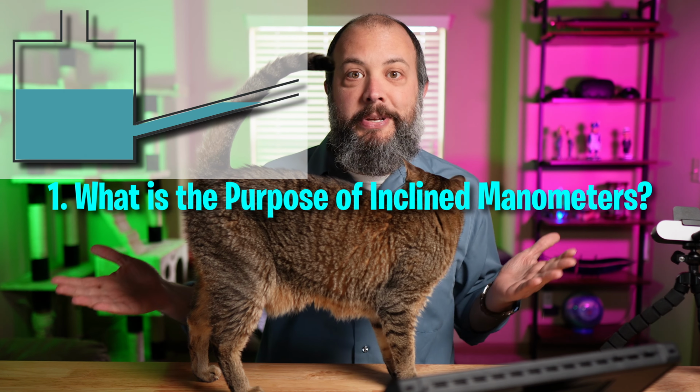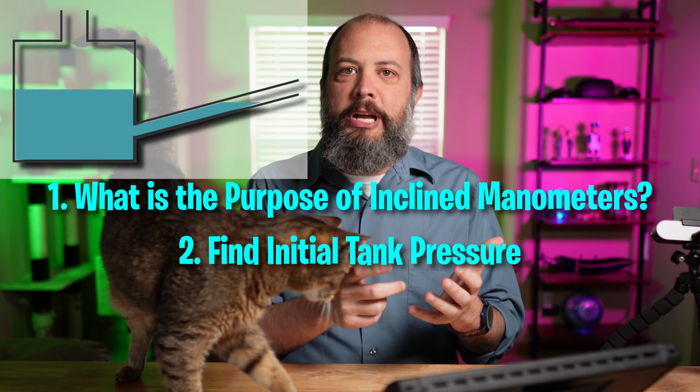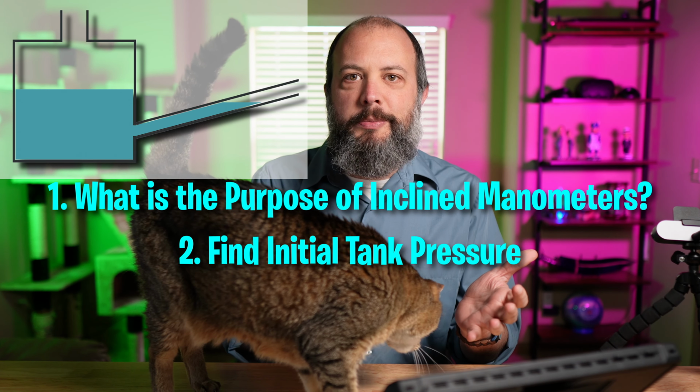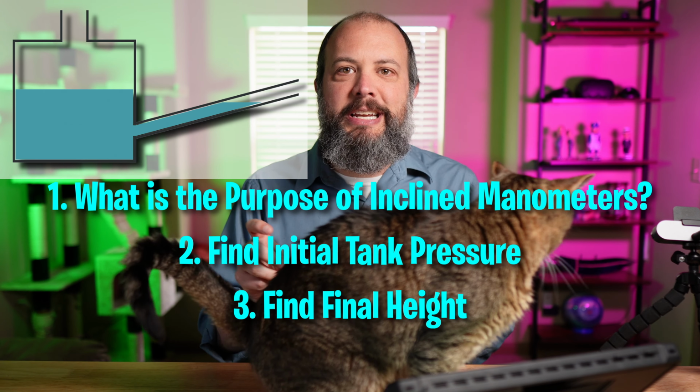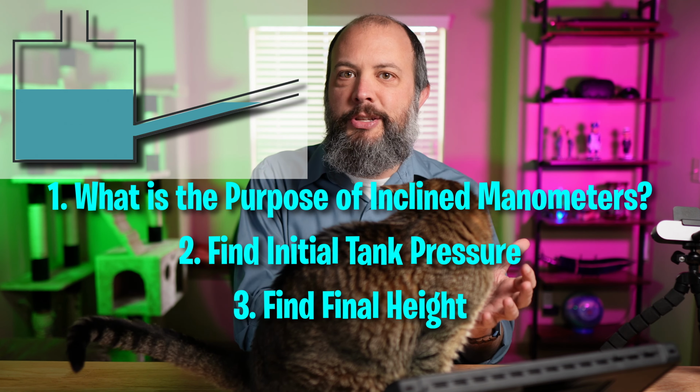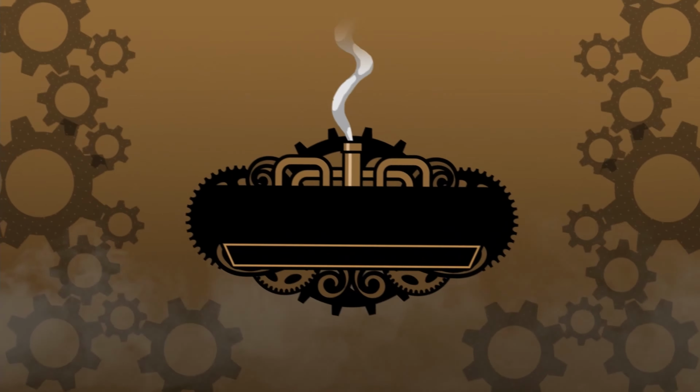We've got 4 goals. First, what's the purpose of an inclined manometer at all? Second, we're going to find the initial pressure in this tank at the beginning of the problem. Third, we'll solve for the final height of liquid in the inclined manometer after we change the pressure in the tank. And number 4 will be a mystery goal. You'll find out at the end.